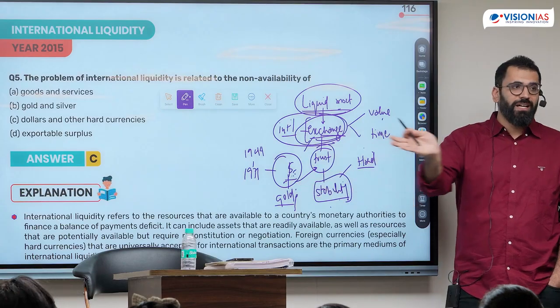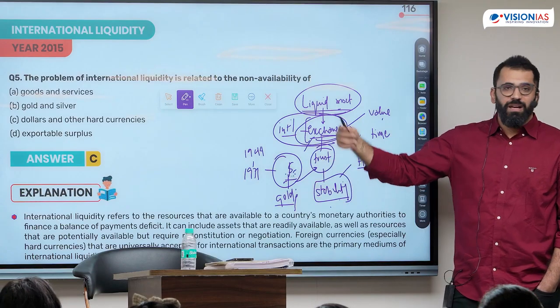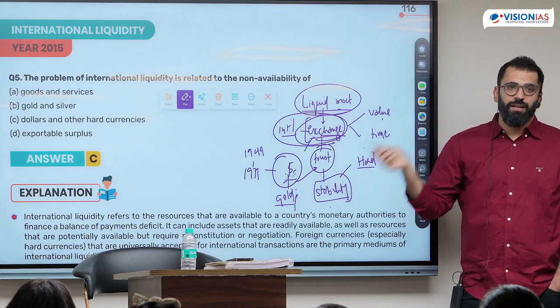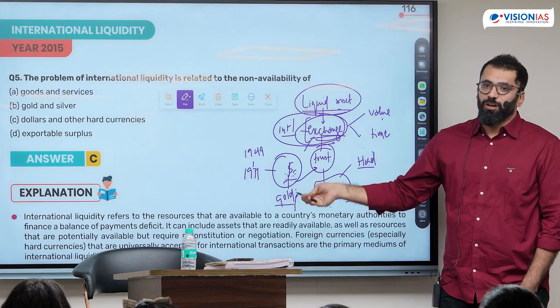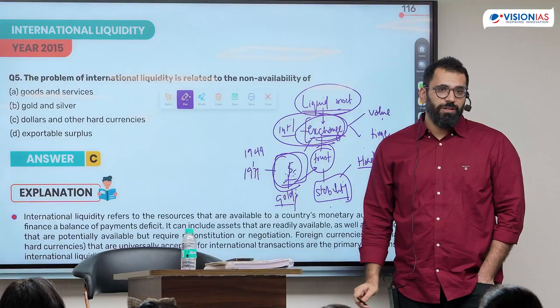So the whole concept of de-dollarization that has happened in the last 3-4 years is that the dollar is not as stable as it was earlier publicized. There are a number of other currencies which can replace this. BRICS is also like this: all of these countries together wanted their own currency to replace the dominance of the dollar. Now what's the benefit for the US of having this currency as the global currency?